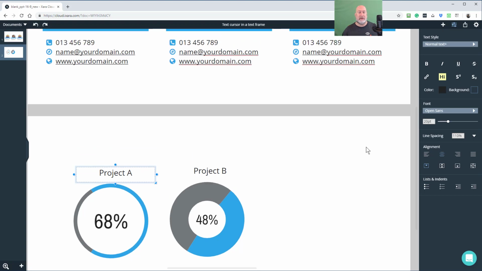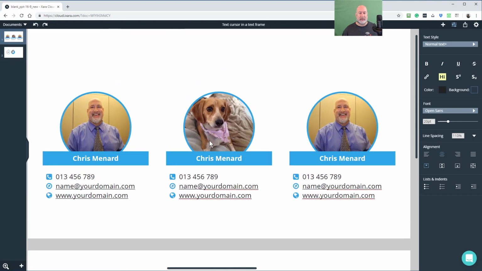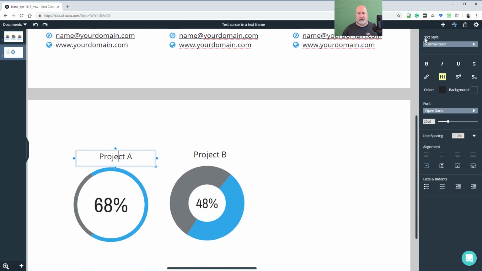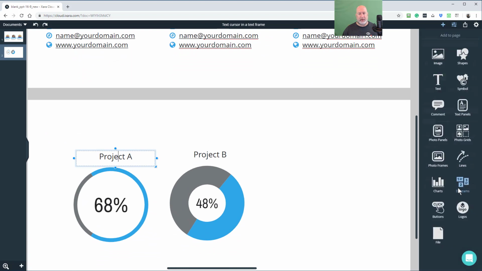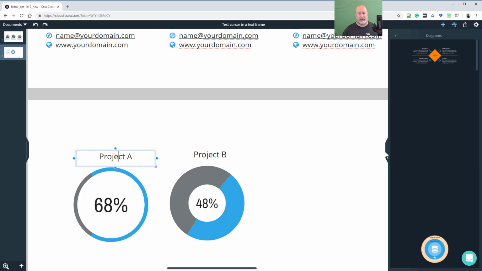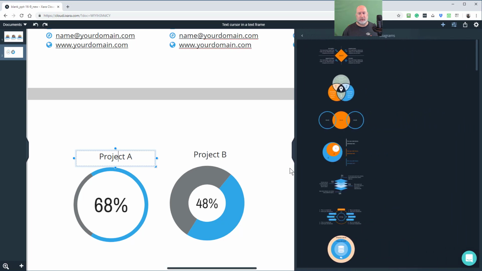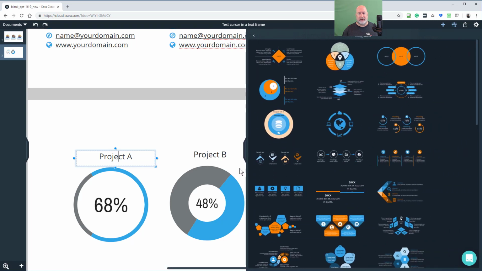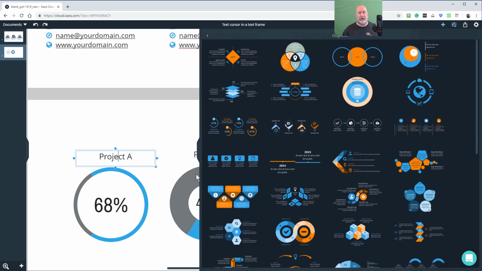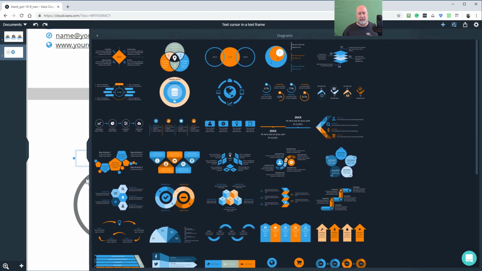I'm done in Xara. I've got this really cool Contact Us. I've added a couple charts. One last thing to show you. I'm not going to do it here, but they also have these diagrams in here. This is actually also really cool. Look at all the diagrams they have already set up, and you can manipulate all of them.